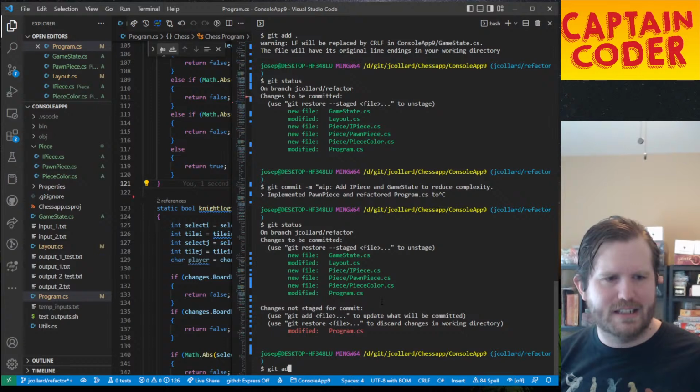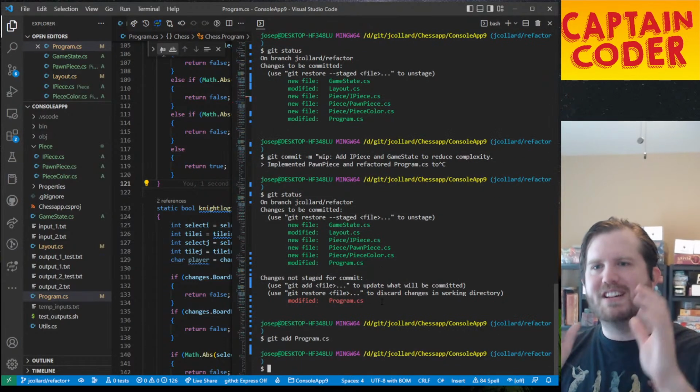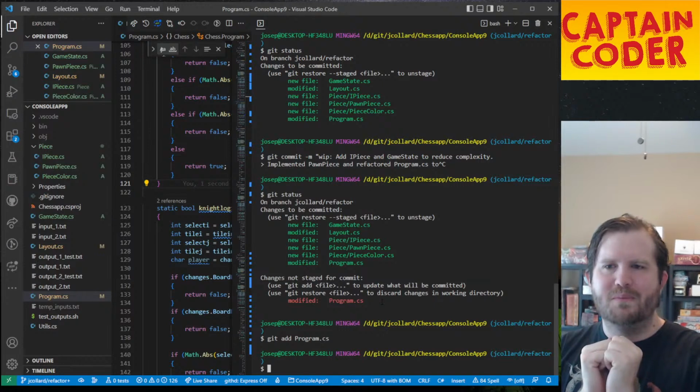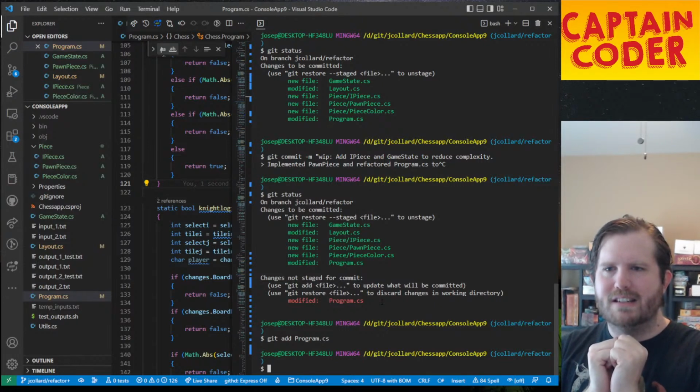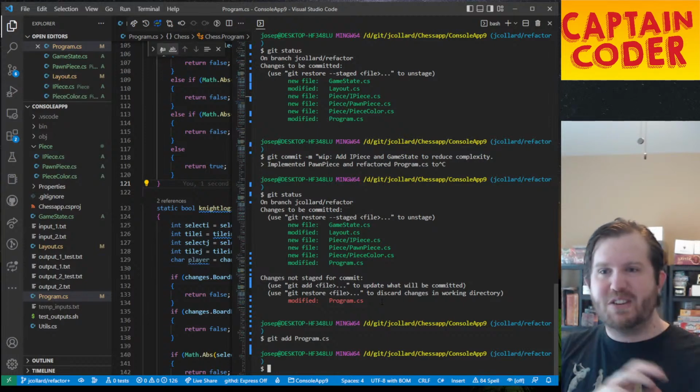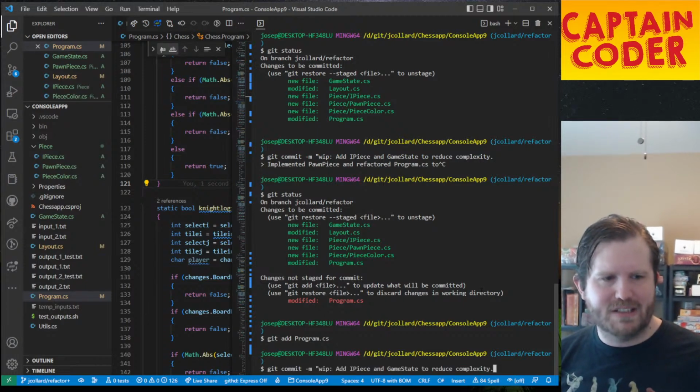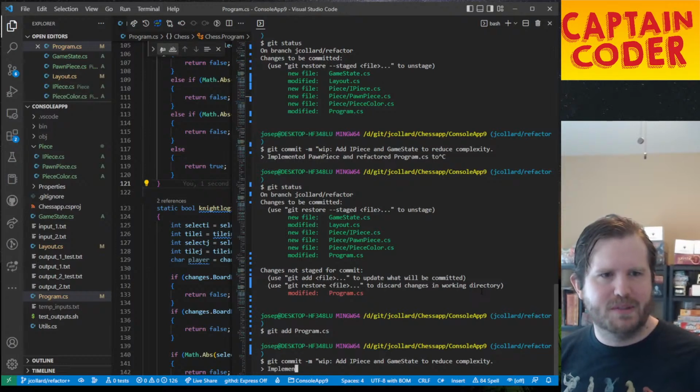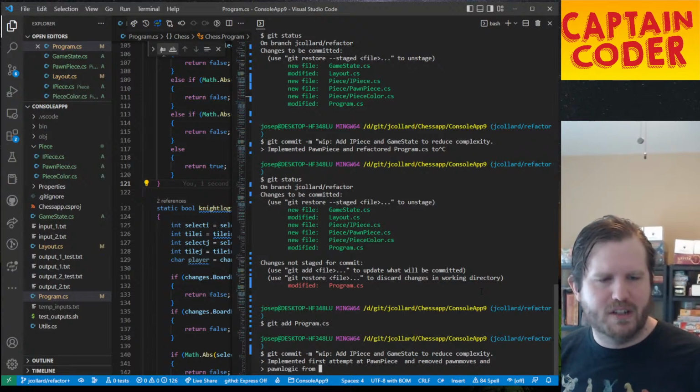Git status, git add program. So my goal was to remove pawn logic and pawn moves. All right, so now it's deferred into the pawn piece class, and so I can do this commit here, which was implemented first attempt at pawn piece, and removed pawn moves and pawn logic from the program.cs file.